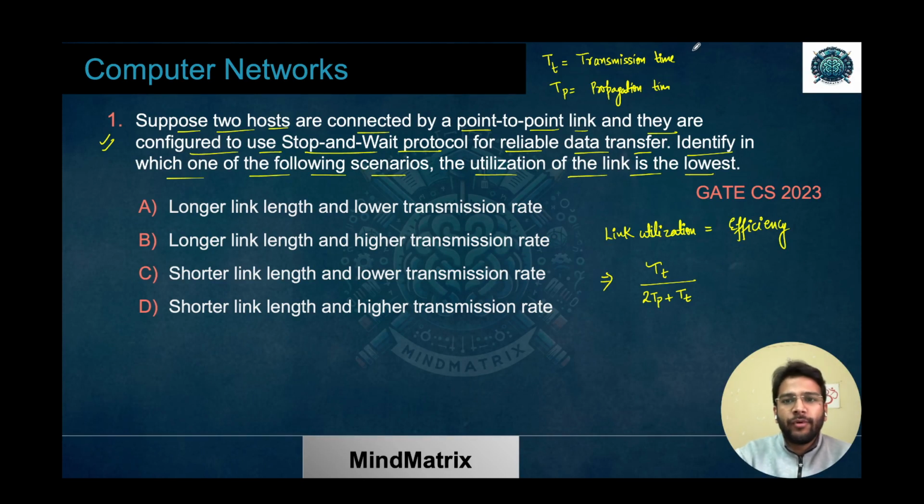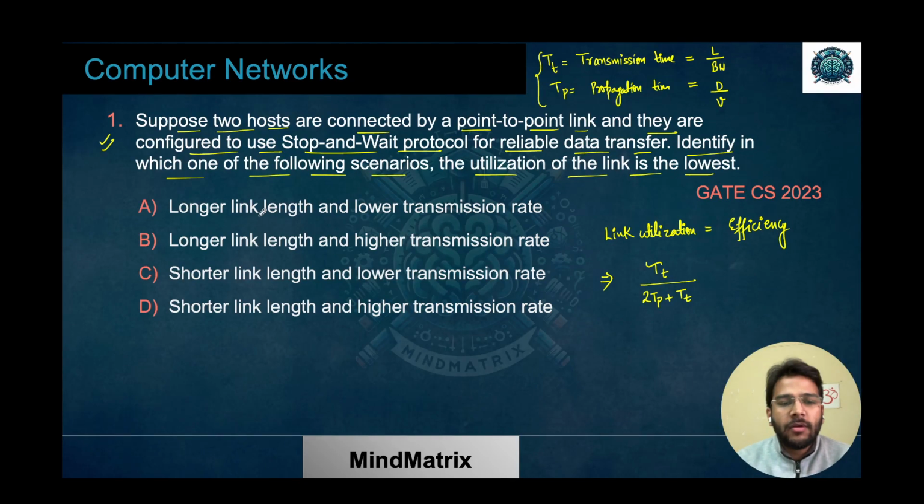Right. And we also know that TT is the transmission time and TP is the propagation time. So we can say TT is equal to L by BW, that is the bandwidth, where capital L denotes the packet length, the length of the packet that we are transferring, and BW is the bandwidth. And when we talk about TP, that is the propagation time, it is nothing but D by V, where D is the distance between the sender and the receiver and V is the speed. Okay, so these are the formulas.